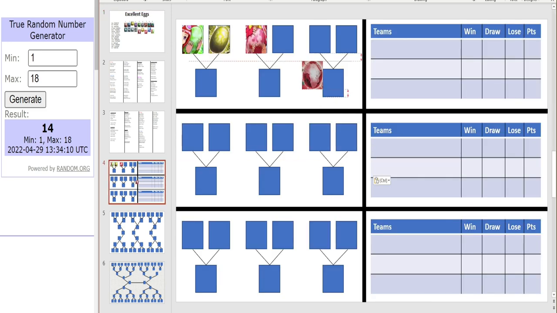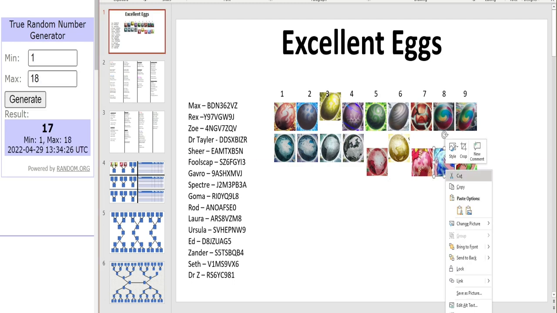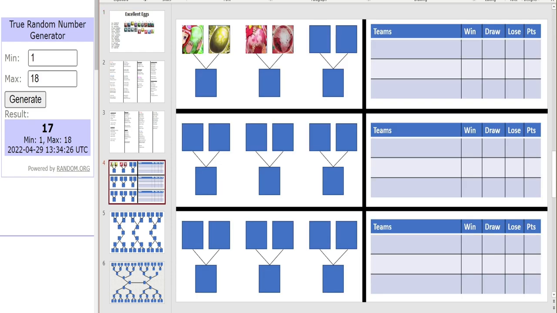So we got the red egg going up against the Africa egg. Moving on to our third matchup in this bracket. Let's see who plays who. Wow, we're getting big. Wow, it's the blue egg. We've got all the color eggs already, all in the top bracket. This is going to be very interesting.